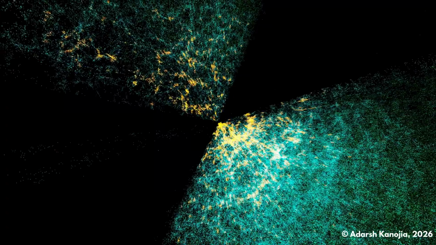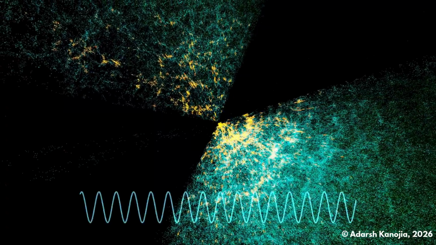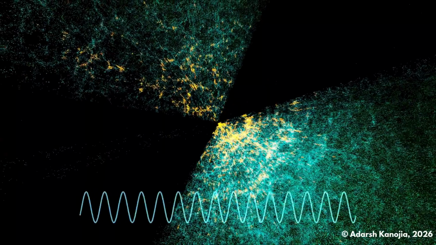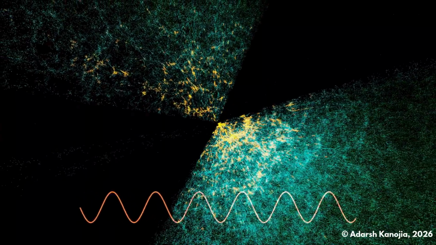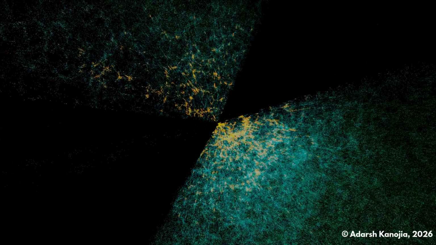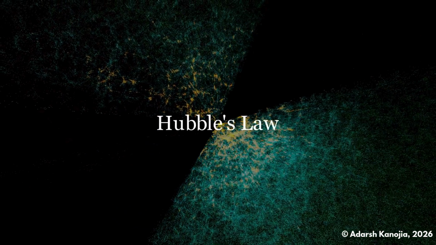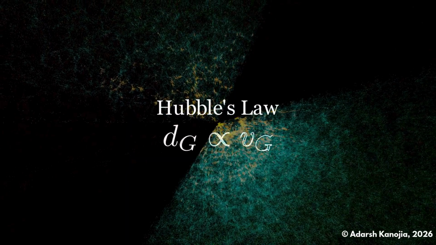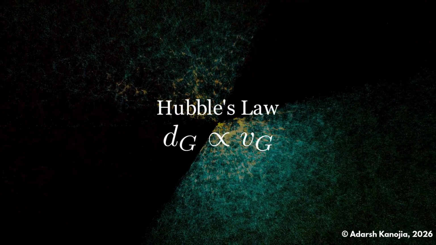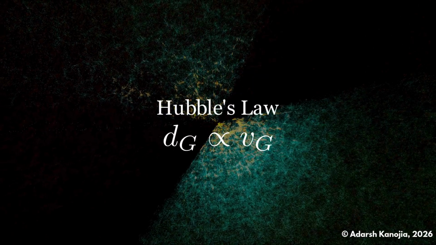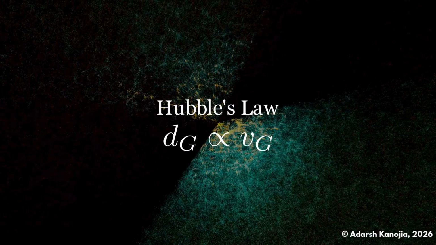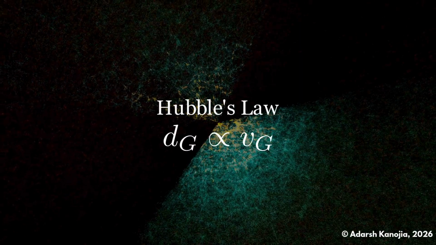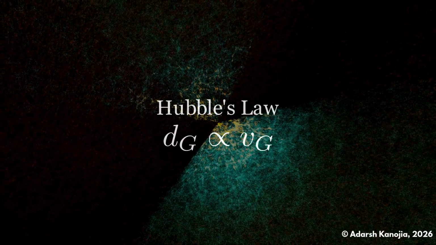This survey was created using galactic redshift, a phenomenon where light waves become longer because an object is moving away from us. We can then calculate the distance using Hubble's law, which says that the distance a galaxy is from Earth is proportional to the velocity at which the galaxy is moving away. And this is a direct result of the idea that the universe is expanding. But how exactly did we prove Hubble's law in the first place?